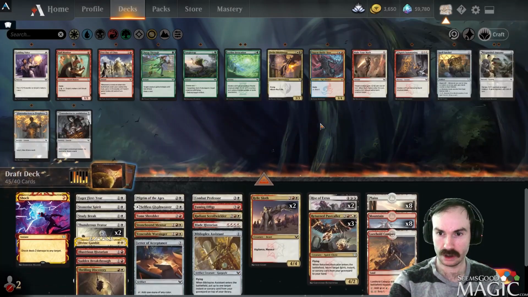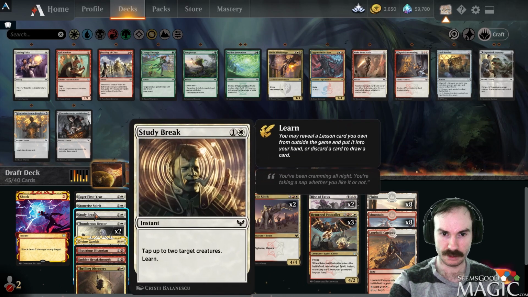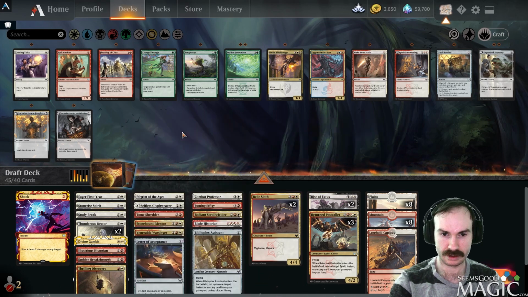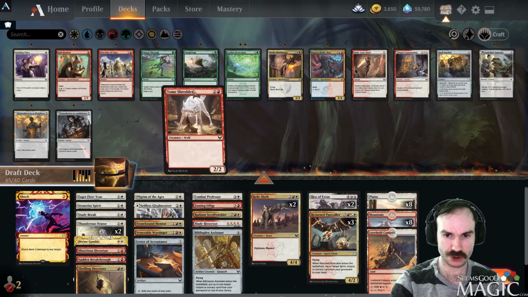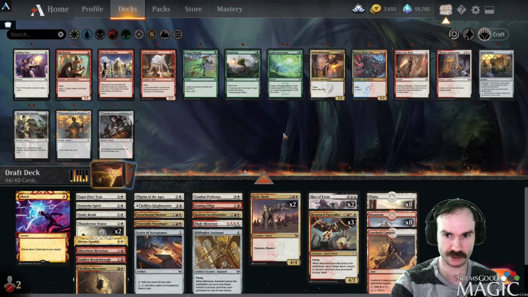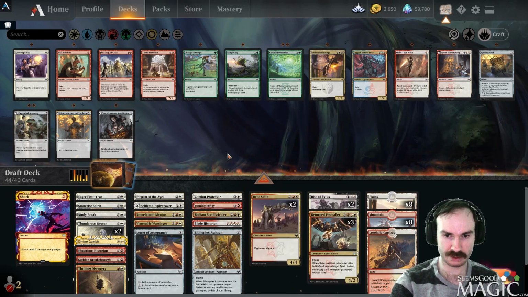So, all the 6 drops deck. That's a lot of 6 drops. So if I want to play 17 lands, I might cut Study Break. I can cut 5 creatures though and call it a deck. That's true. I could get off the Tome Shredder because I'd rather have stuff to return with like Pass Caller and Scroll Wielder.